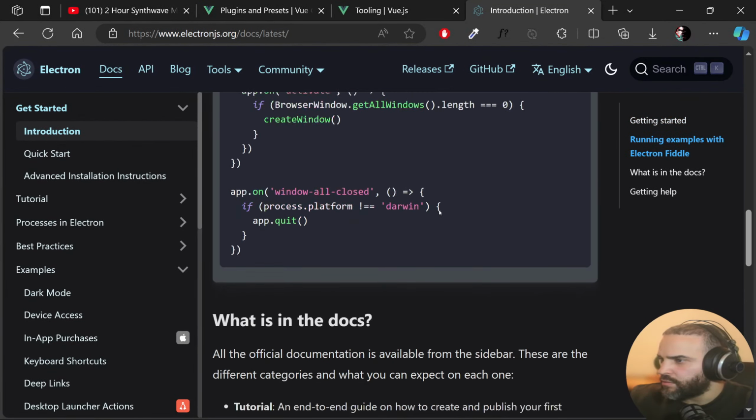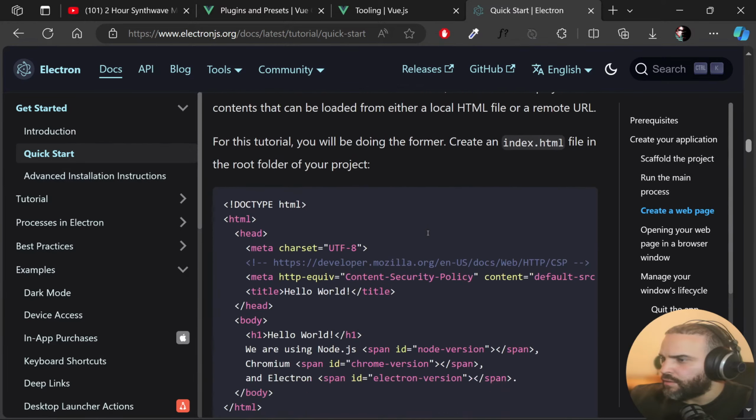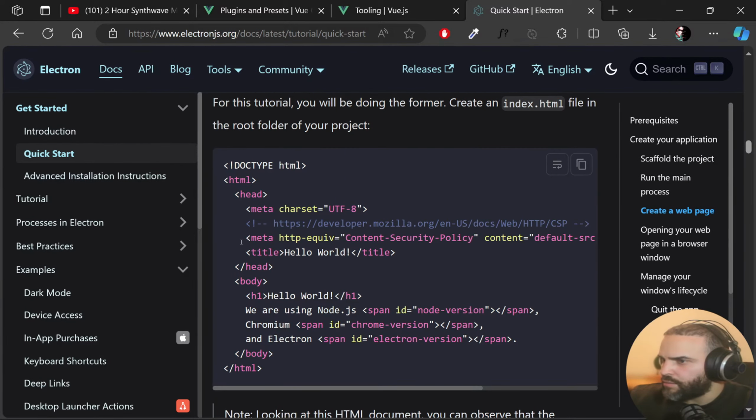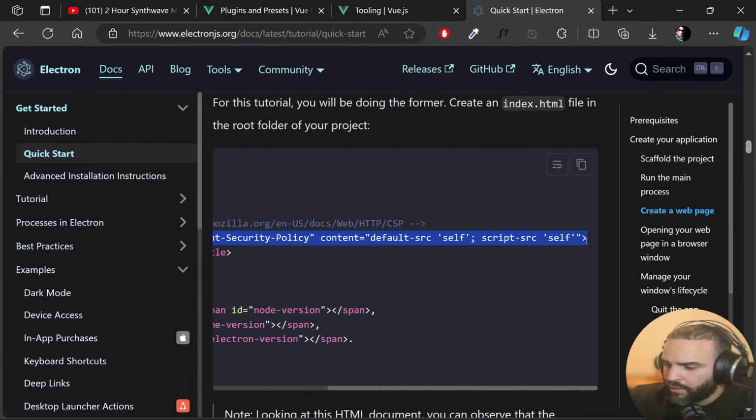Yeah, where's the HTML file? Come on. Okay, here we go. I'm interested in this right here. You see, content security policy and all this nonsense. That might be why we're getting an error.